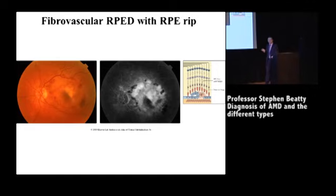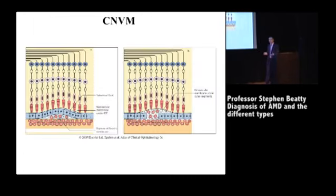So people get a retinal pigment epithelial rip or a retinal pigment epithelial tear when they have a retinal pigment epithelial detachment, and for some reason in that particular eye the retinal pigment epithelium springs open, breaks, folds on itself, and central vision will be lost, and there's nothing anyone can do. So again, ad nauseum, to repeat, early AMD, drusen or pigmentary changes, change lifestyle. Late AMD, atrophic, which is wear and tear, you can see right through the retina to the sclera behind it, nothing you can do. But the other type of late age-related macular degeneration is choroidal neovascular membrane.